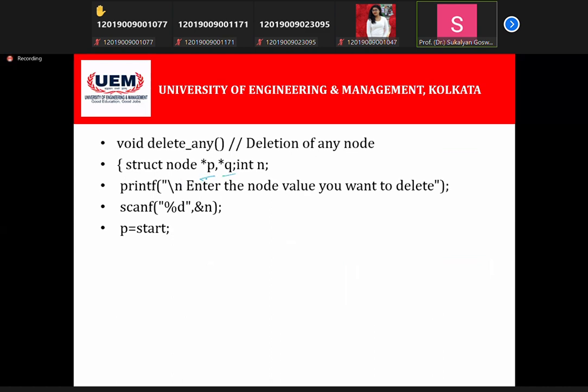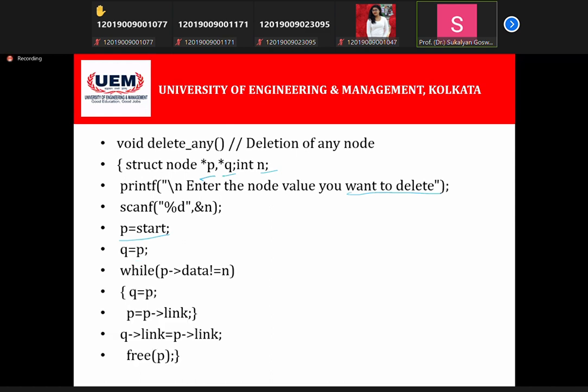as your pointer variables, take n that you want to delete, and again you start using a copy of the starting node with P. You move forward till it is equal to this n, and you keep continuously the copy of P in Q, then you move forward.